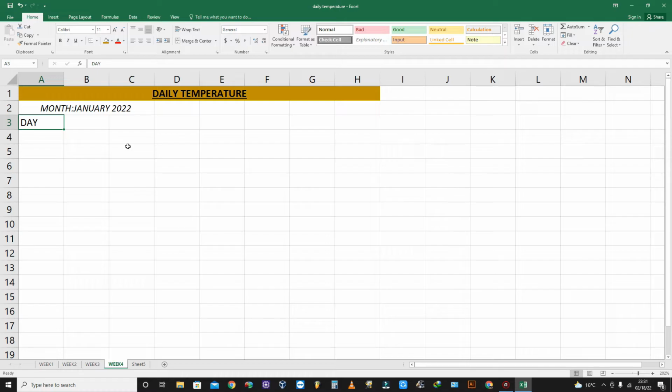But the shortcut for moving to the right, if you don't want to use arrows, is you press Tab. It takes you to the right cell. I'm going to name that cell minimum temperature.